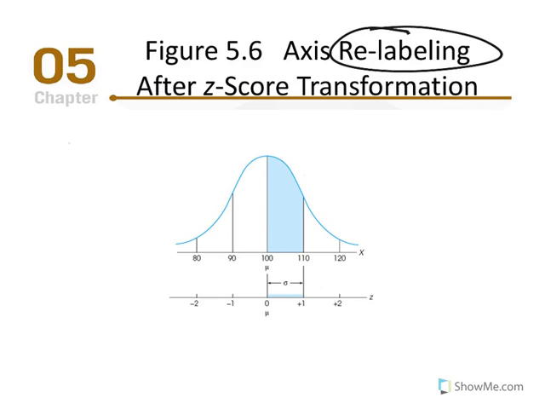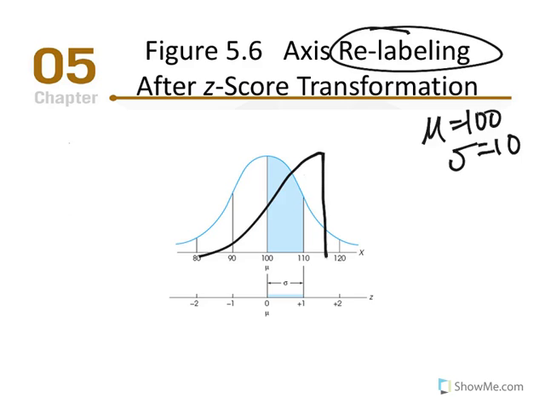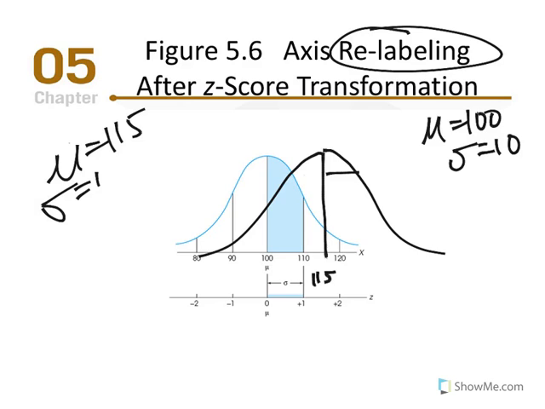Now, a different scenario may be as follows. Again, the male population IQ score is 100 with the standard deviation equal to 10. And let's say we collected data on females and their average was over here, equal to 115, and let's still say that the standard deviation is equal to 10 points. So one standard deviation unit above puts us at 125. And now we can see that it's different. The means are different, 100 versus 115. And in terms of distance from the original mean of 100, we see a significant difference.